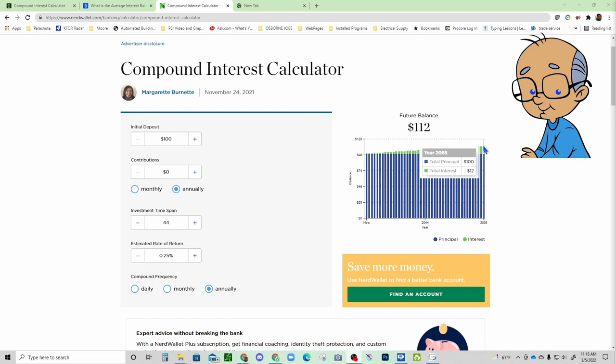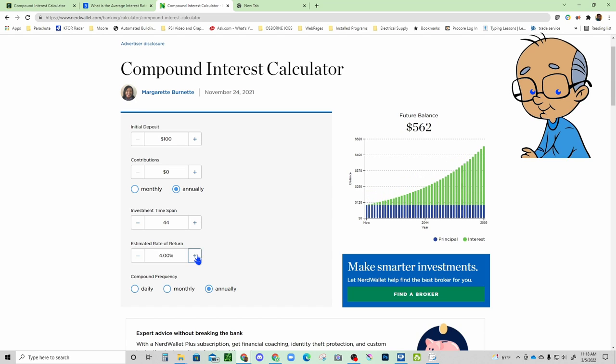I think we can do better than in the bank account. So let's push this up to 10% like we talked about earlier. 10% has been a pretty good average for the S&P 500. That was almost exactly what the 30% for 16 years was. So let's keep on going. That's at 10%. What if we hit 20%? Is that going to double that number? Is it going to triple it? Let's look at it. We're starting out at 6,600. Let's push this up to 20% estimated rate of return.